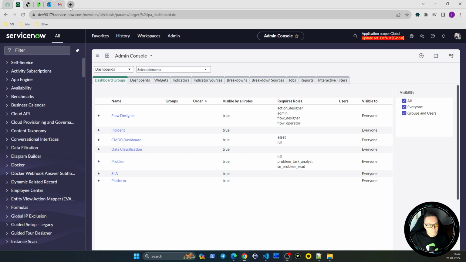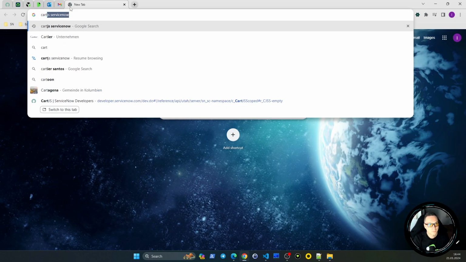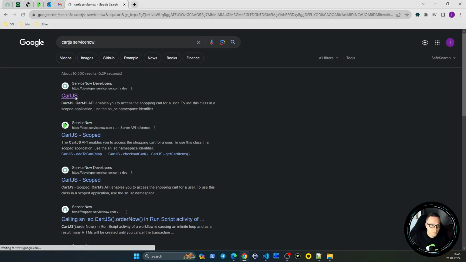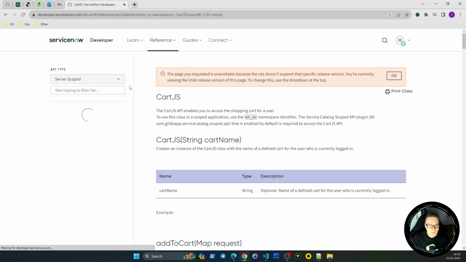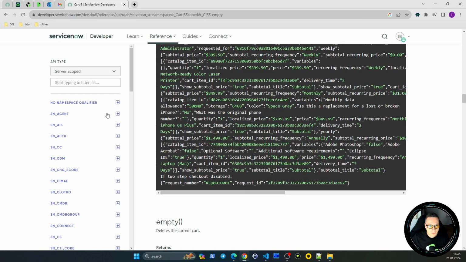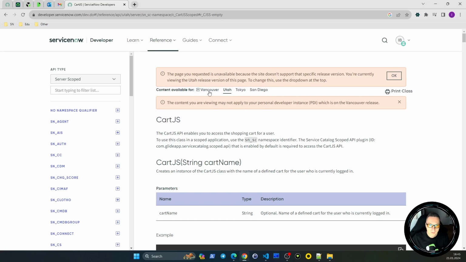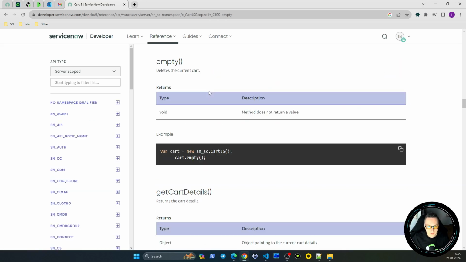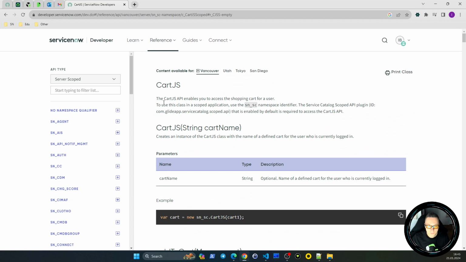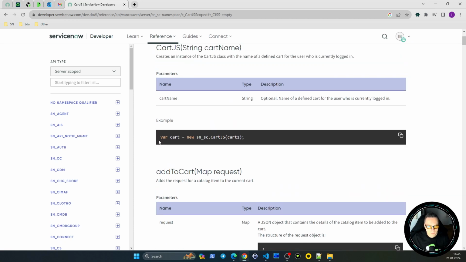Let's quickly Google it. Yeah, this one. So we will select the latest available version of the article. And let's see what we are going to need from here. Obviously we need to initialize the cart.